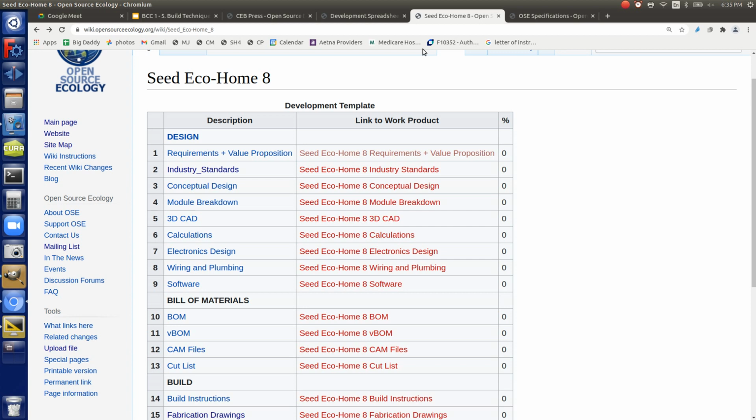So now you start getting conceptual design. And as I said before, if the concept is to make a thermal battery house, an off-grid house, well, you probably already had something in the requirements like circular economies and autonomous design and things like that. So you already have that in there. I'm just trying to tell you that one step is linked to all the others in a pretty intricate way. Module breakdown.